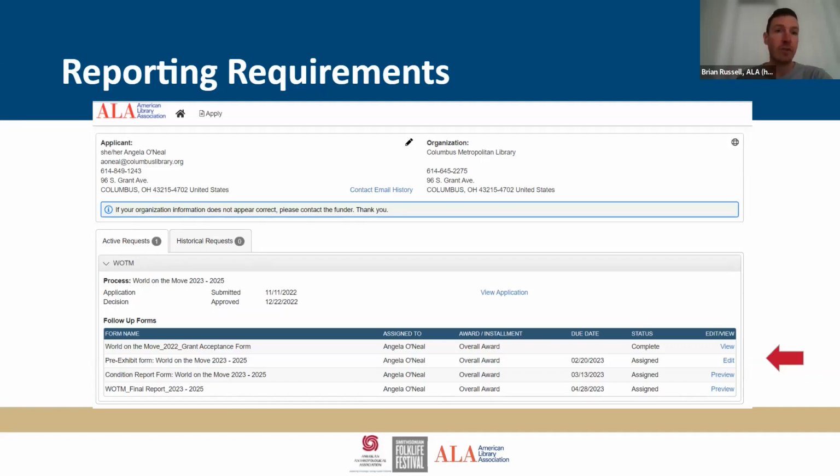And it's also a great space for you to ask questions, especially since the previous host will be on the call. They can really offer tips about what worked well for them with programming, what maybe they did to get attendance numbers, marketing, and just answering any questions about setting the exhibit up as well, since they will have just done it recently.